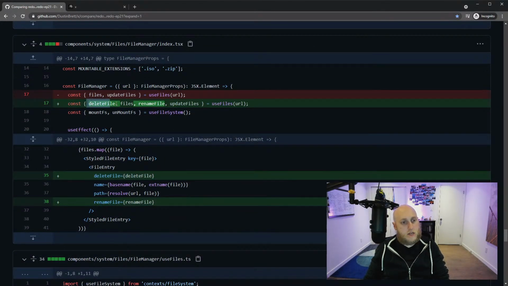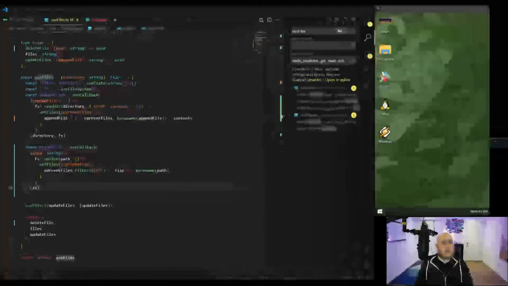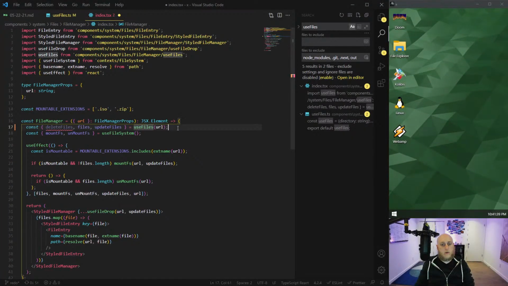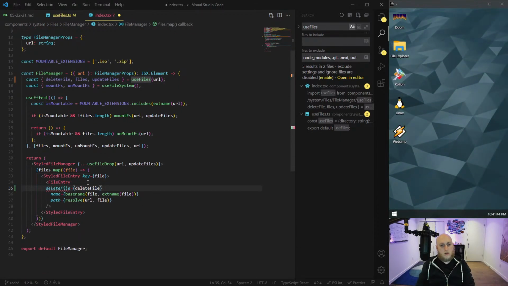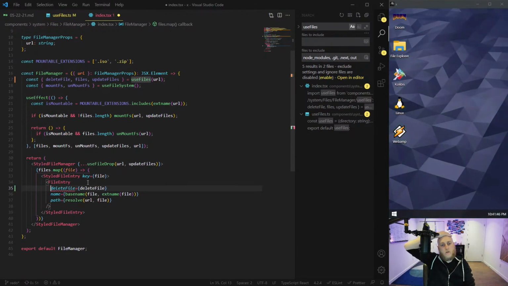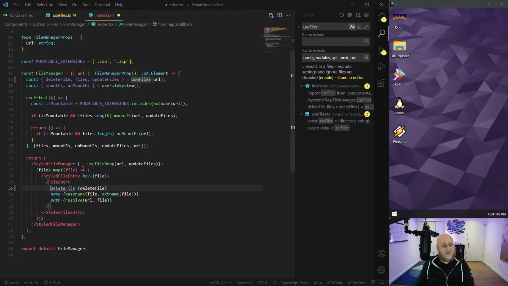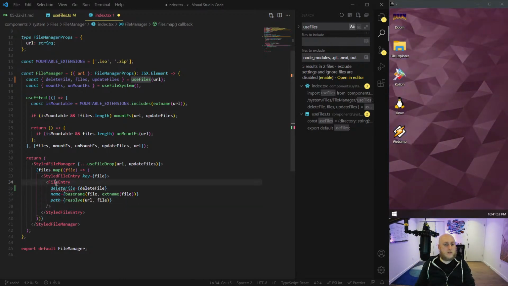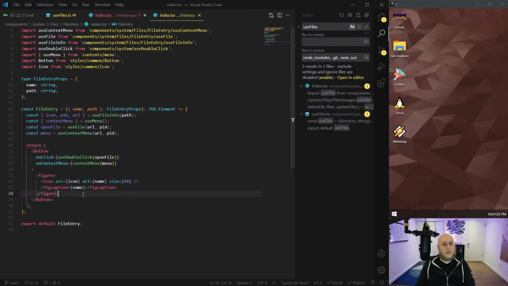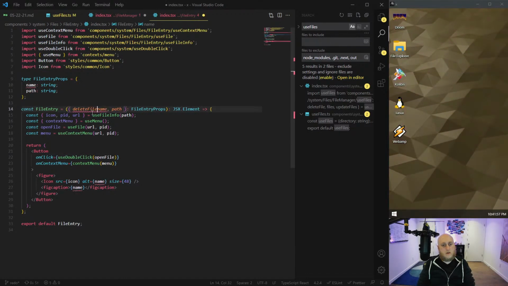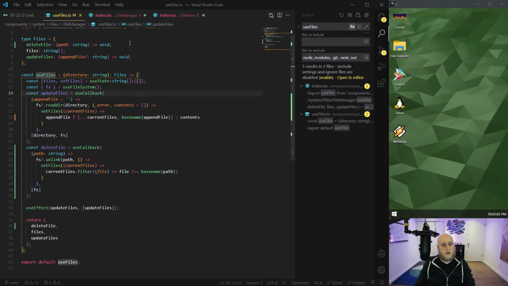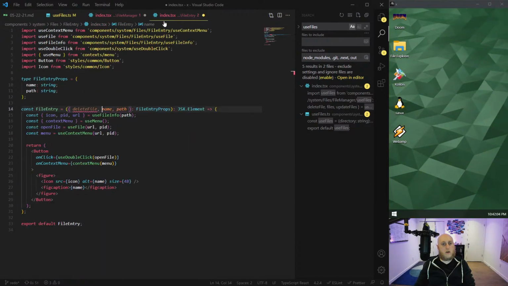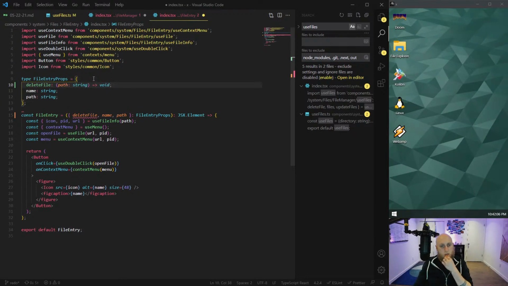Yeah, so delete file needs to get passed down into the file entry next. Now, if you remember here, we were pulling it in here, delete file, and then we're going to use it here. So this is where I'm doing a little prop drilling. I wish I didn't have to pass this down because I think I might even have to pass it down again into the context menu. I hate doing double pass downs and stuff, but I just can't think of a better way at the moment. And now I'm having to declare it in several places too, which I don't like doing. So I had to declare delete file here in the hook, and then I have to declare it here because I'm passing it in.